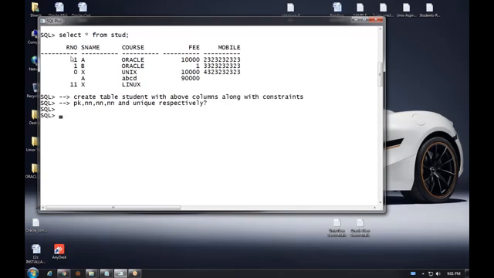Means on roll number I want to apply primary key, on student name I want to apply not null, on course apply not null, on fee apply not null, on mobile number apply unique. So how to create?